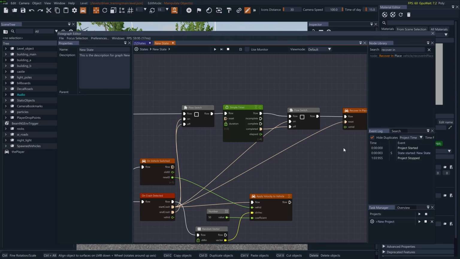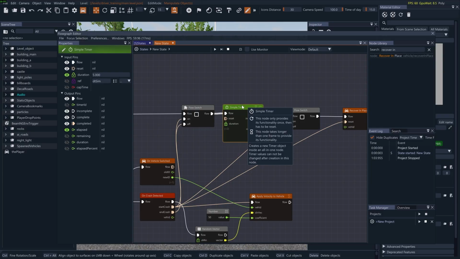So every time the crash is initiated again, it will reset that node so that by the time the flow gets through the timer, through both of the switches, it'll be good to be triggered to be reset once again.